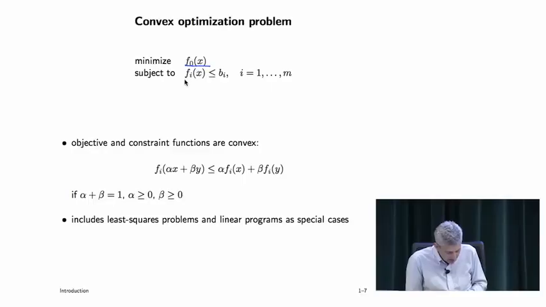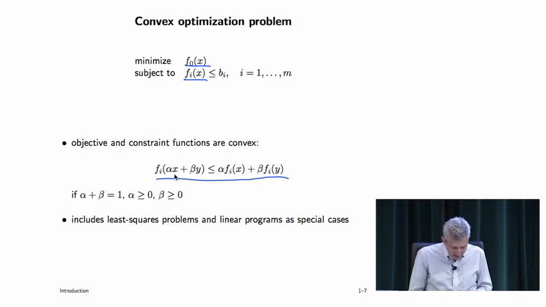And we'll go over this in great detail later. This gets us to convex optimization. So I'll say what it is now. Of course, we'll come back later and go over this in great detail. For now, it looks like this. It's a problem where you minimize an objective with constraint functions, and all of these functions have to be convex. And that just means that this inequality holds here.